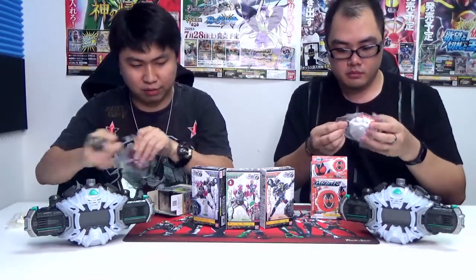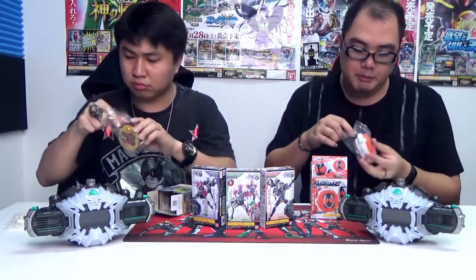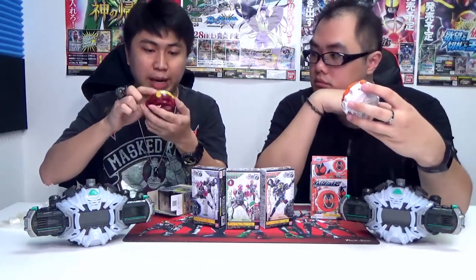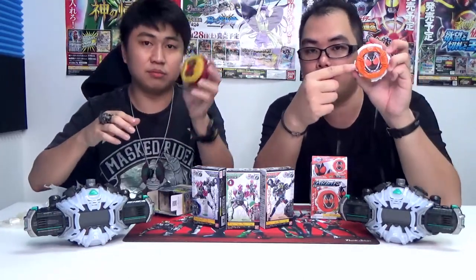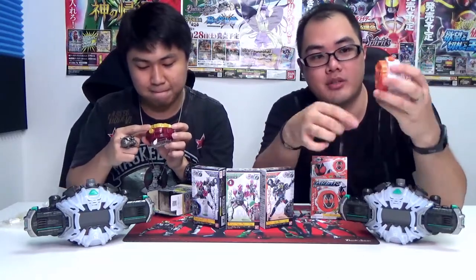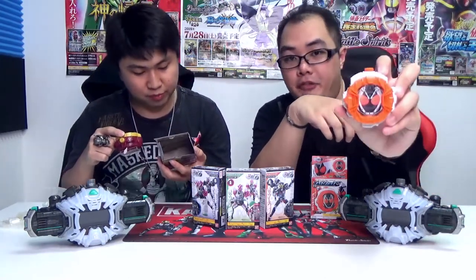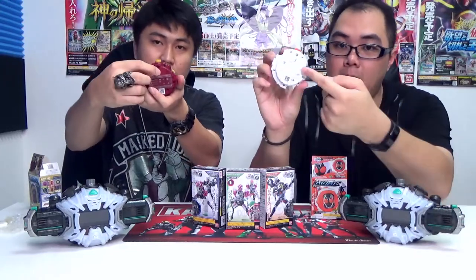From what I remember, the DX toys are somewhat translucent — they have a bit of a clear pattern. More importantly, the DX comes in two layers and is spinnable, so it follows closer to the actual show. This SG one is a bit more plain looking, and since you cannot turn it, the entire sticker is straight up. Some people prefer it this way because it tells you where to insert it. What we have here is an Evoke watch, phase one — the Evoke Cobra. This is Kamen Rider Zi-O which on its own has a DX as well, so this is the cheaper alternative.